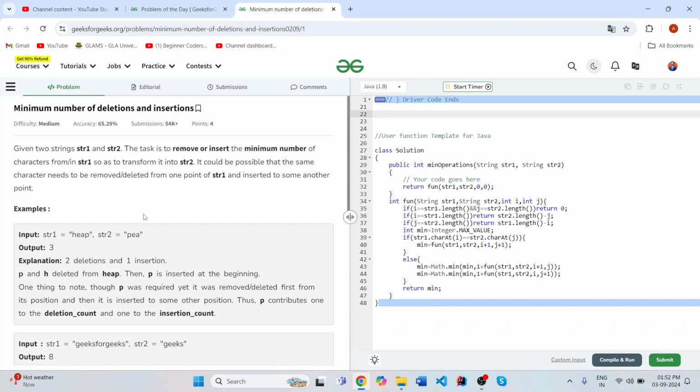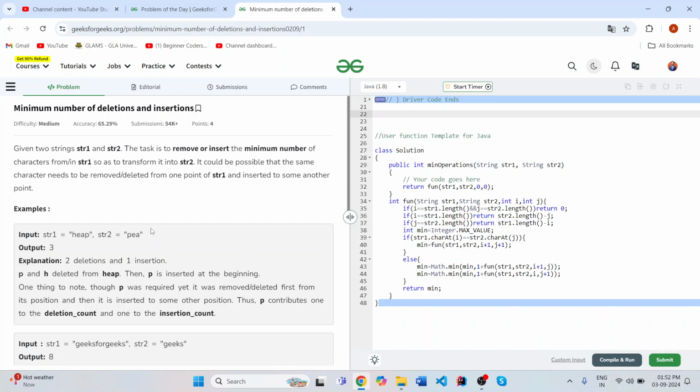What shall be the second base case? One pointer reaches the end, the other does not. If i is completed but j is left, some characters of string 2 are left, so we will have to insert all the remaining characters in str1. So if i reaches str1.length, the answer would be str2.length minus j.